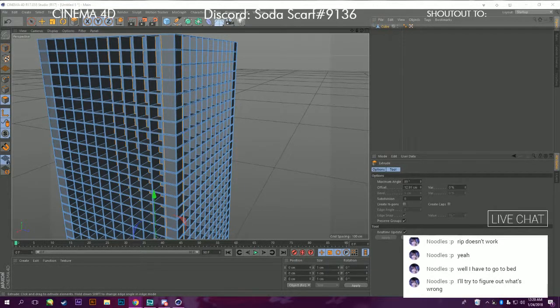So what I can do now with this building is I'm going to go to my model tool, and this is already one little block of a building, so I can make 2 textures. I'm going to just make a main black texture for kind of some steel, so I'll double click and go to that texture, and for color I'll do dark gray, and I'll add reflection and turn on Fresnel and put the brightness at like 10, so it's just a little reflective, and the mix strength down to like 25. And then I'm going to drop that onto my object, and that's going to texture a whole building.